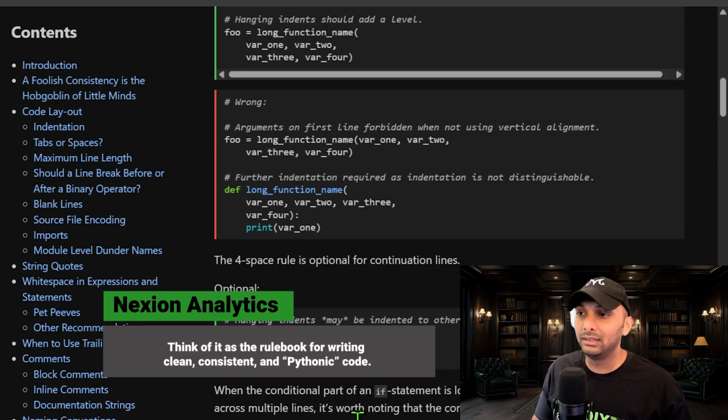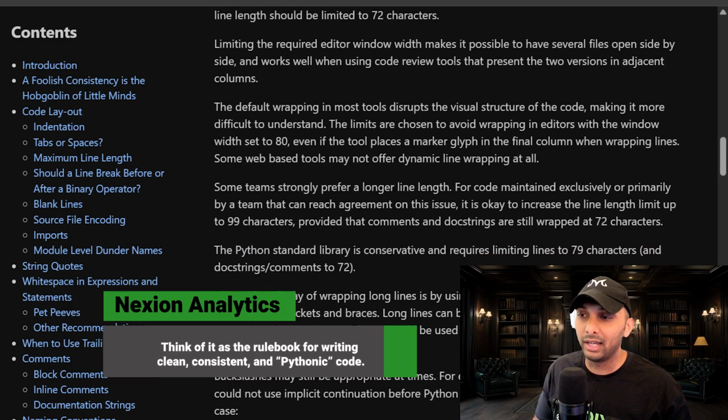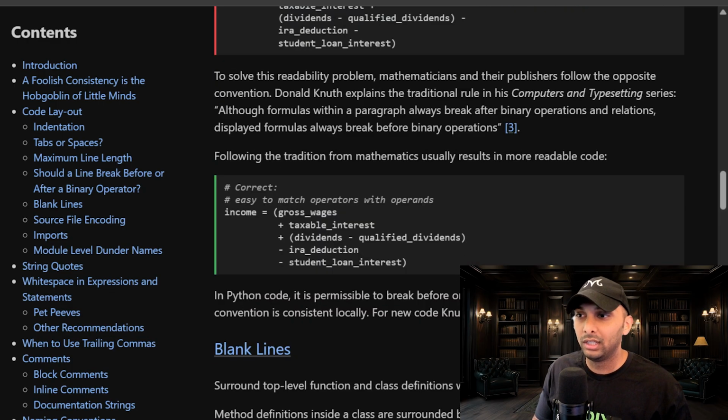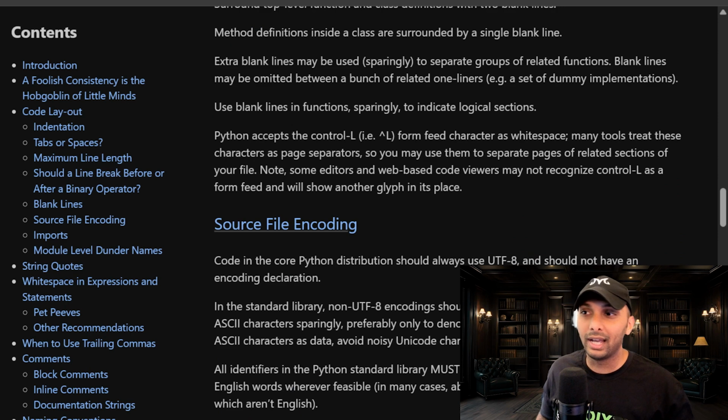Now we're looking at the PEP 8 style guide, the official guide. This one covers indentation, spacing, max line lengths, and a bunch of other stuff, but it's very comprehensive. So I suggest that you also look at this as you build so that you know the exact and proper method on how to code things appropriately.